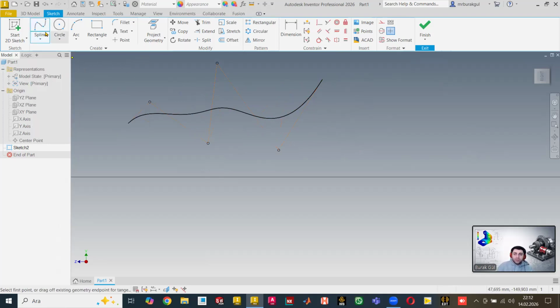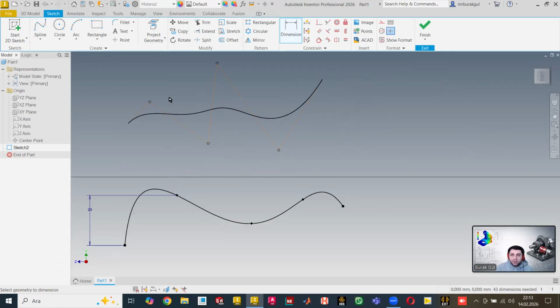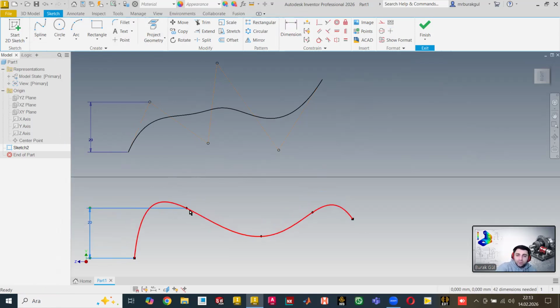It's okay. With the other spline option, we have the control points on the line. So what makes the difference? If you want to give the specific values for both of them, like I will give here 20, and I will give here also 20, for example. The difference is you can set these points, like I will, just a second, I will make it like that, for example. So this is the highest point I can measure, for example.